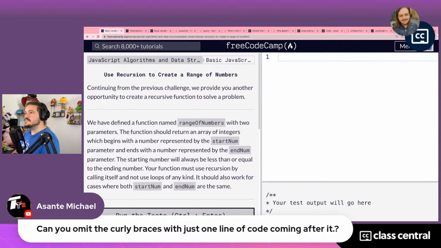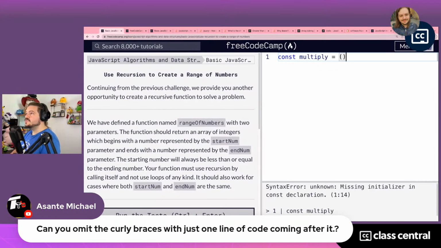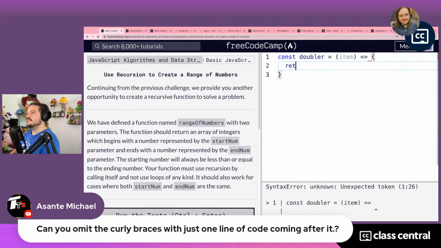So let's, const multiply equals an arrow function, which takes an item. Let's go with doubler. I like doubler. Return item times 2.